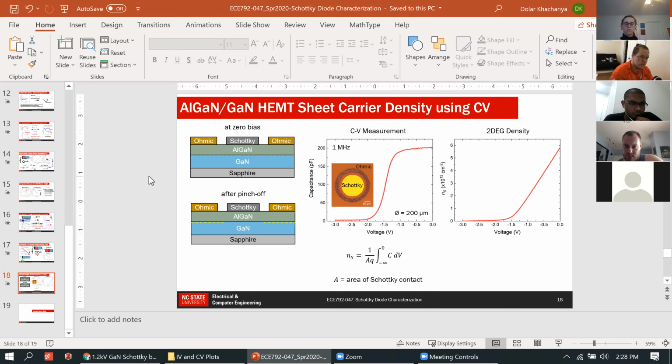And since you have data for a HEMT, a transistor, a 3-terminal device, rather than the two-terminal device that Dollar is showing you on his screen right there, which terminal would you look at to analyze the Schottky behavior? In other words, where would you find the Schottky current, if I can call it that? Can you repeat the question?